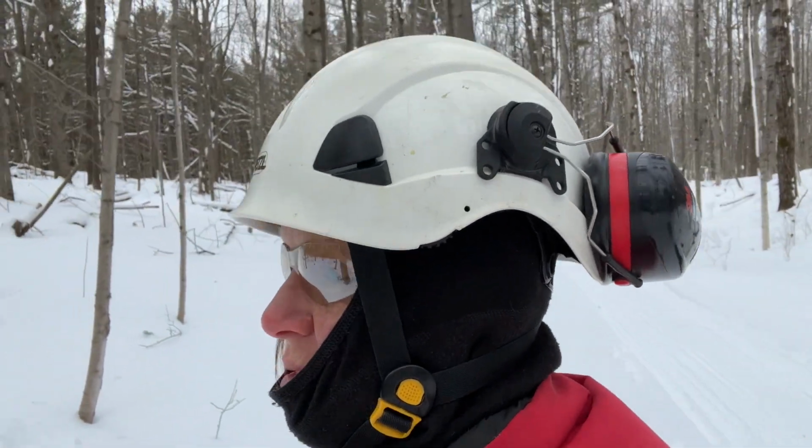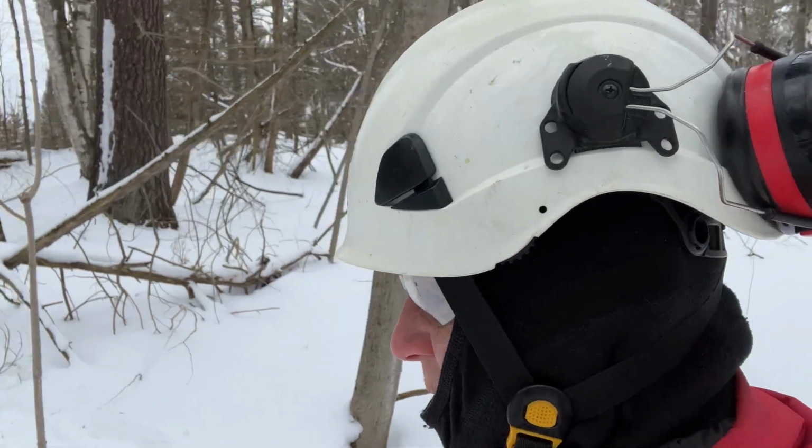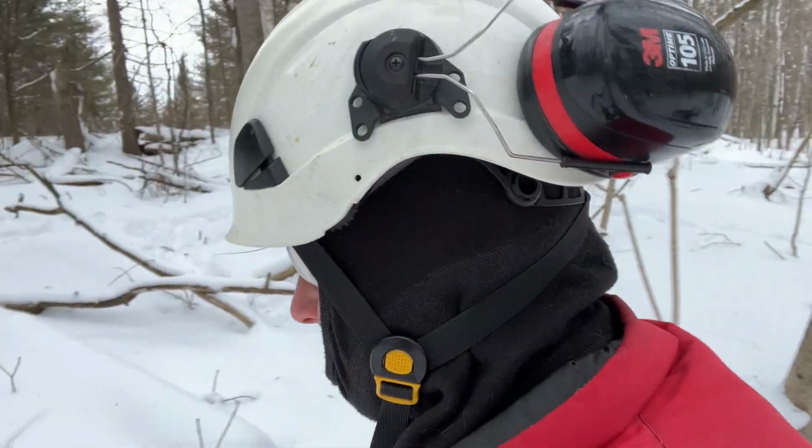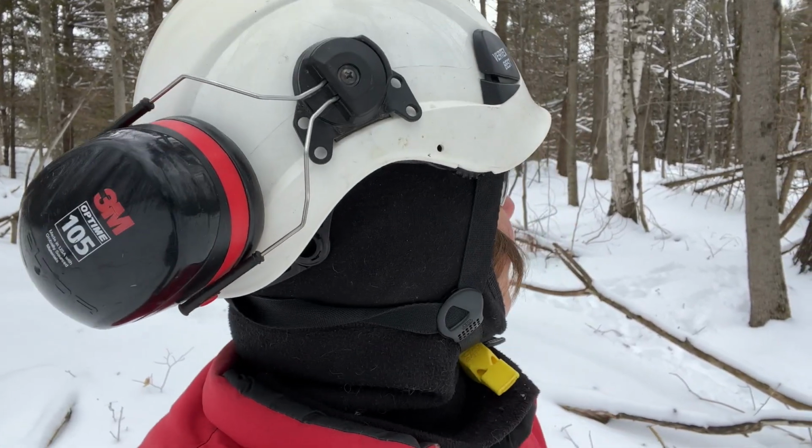Okay, while Brian turns around, I'm going to show you the tree that I picked to come out and why I picked it. So we do maple syrup, and so this bush closest to the house has a lot of young sugar maple in it, which is what you need to do maple syrup. But there are some big white pine, which I love, and some with really straight stems, which are primo. So those we're going to leave.